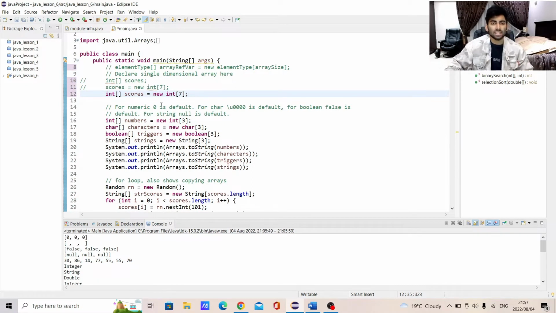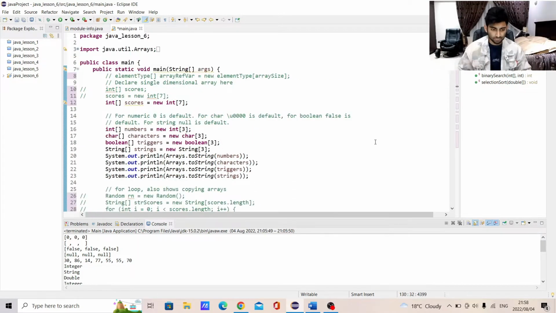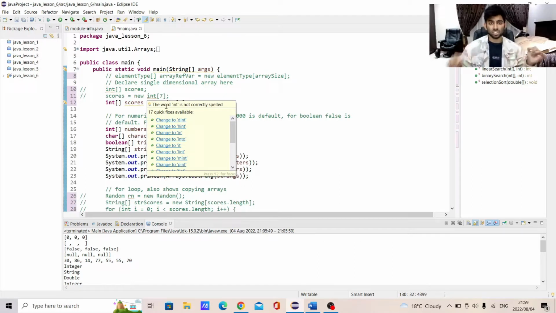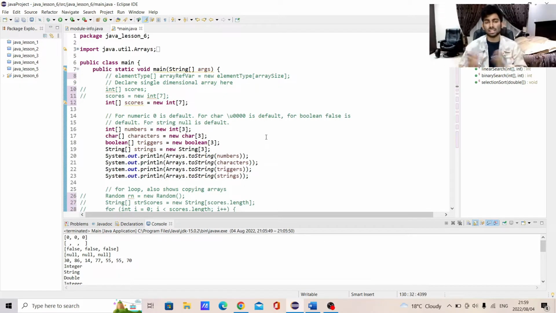So we've actually declared an array called scores. All right, guys. It's very important that when you go through arrays, you understand how arrays are initialized. Just now we initialized an integer array, but you can also initialize other arrays as well, as I've mentioned. You'll notice that whenever you initialize an array and create a capacity for it, it assigns default values to the different positions, the different slots within the array.